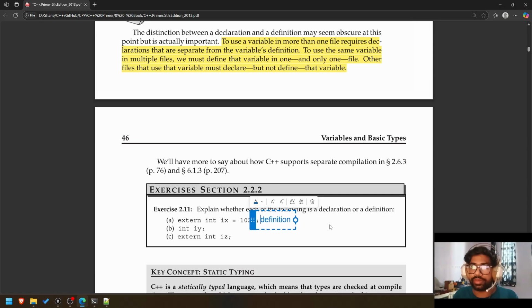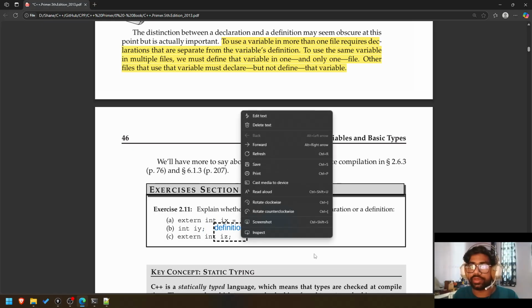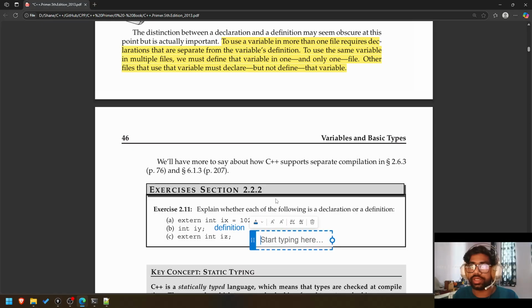Definition. Then definition. Then we'll go with declaration.